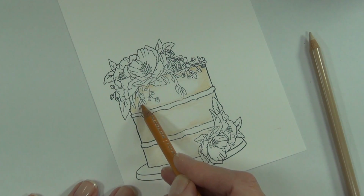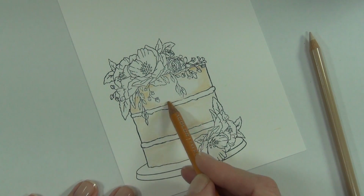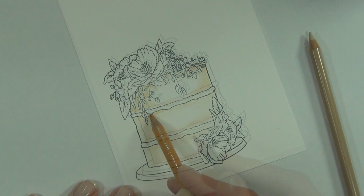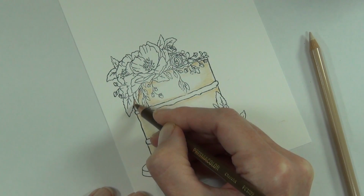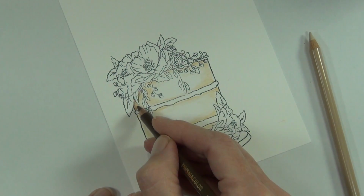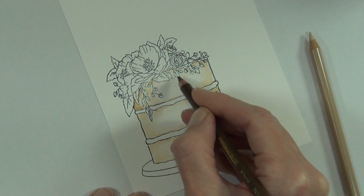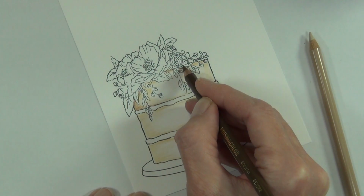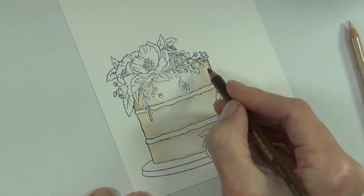I've had quite a few requests recently to get back to the Prismas and share some cards with you, so that was one of the motivations for using them today as well. So what I'd like to do is add sort of a base colour. I want these sponges to be nice and light and airy, so I have left that centerpiece kind of white and then just blended the colours in from the edges.